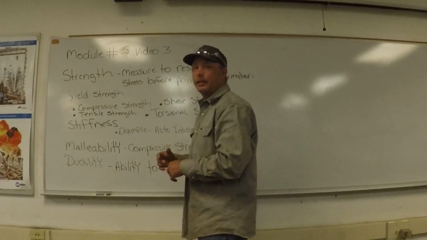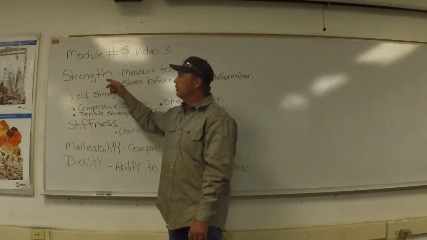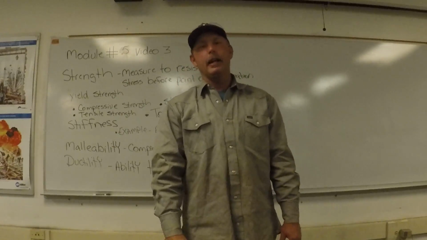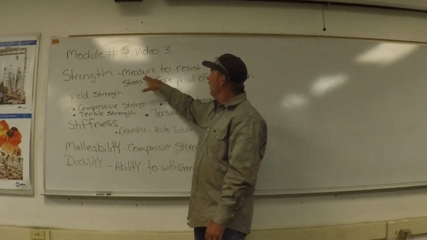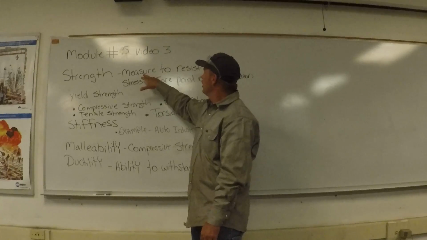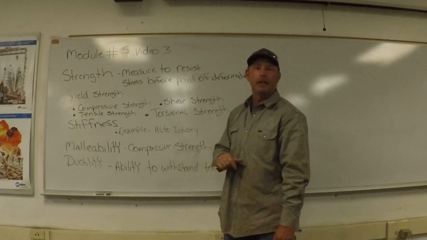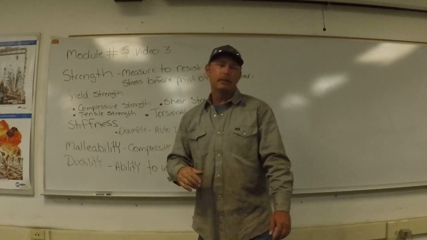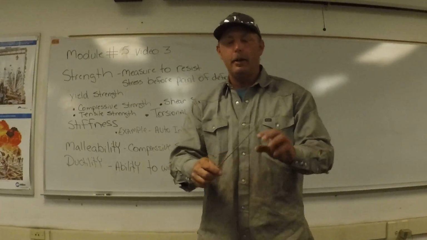What we're talking about in this module is what a lot of times complements hardness, which is strength. Now, the one thing that I wanted to explain, and I wrote this format down for you so you can kind of get a view of it. Strength is, if you read it out in definition, a measure to resist stress before the point of deformation. Now, let me explain what that means. I'm going to give you guys an example, and I hope this kind of helps you out.